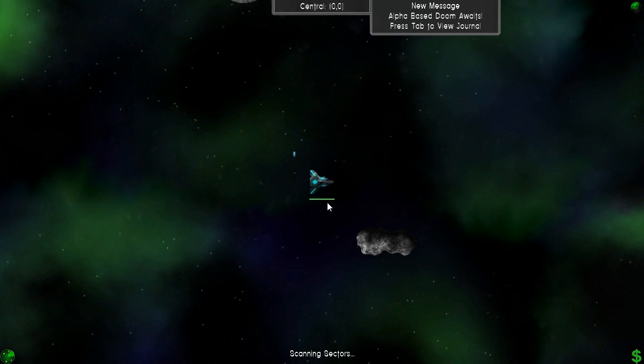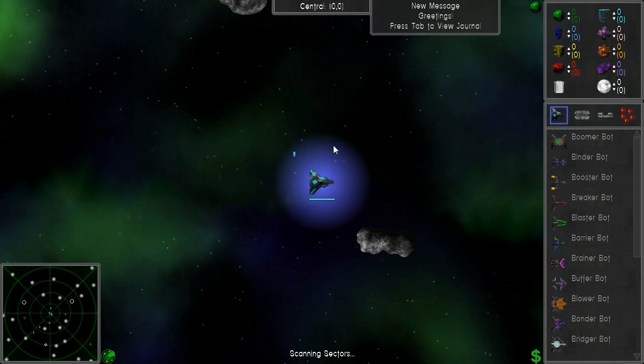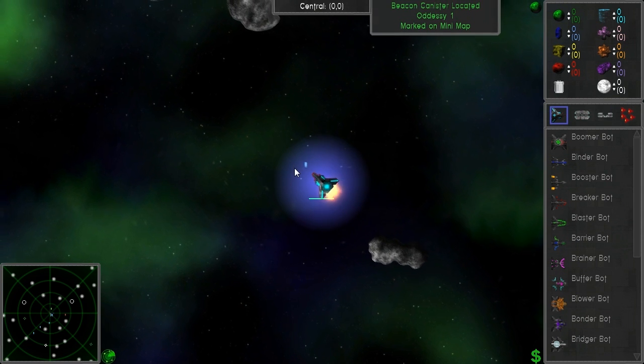So I'm going to start a new game. Let's see how that goes. There we go. This is basically a build-a-bot. You have menus here: ore menu, build menu, minimap. This is an ore canister. I believe it's one of the tutorial ore canisters.